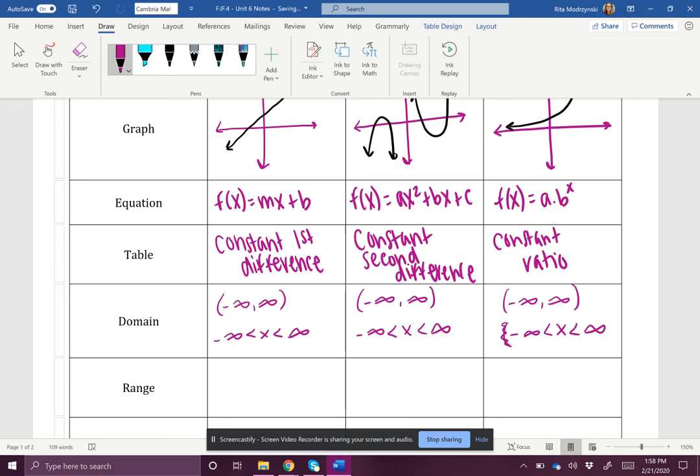The last one for this video is range. The range for different functions all vary. The range depends on a few different items in our parabolas, J-curves or straight lines. So the range for linear functions, since it is a straight line continuing both directions forever, is also from -infinity to infinity, or if you write it in inequality notation, would look like this.